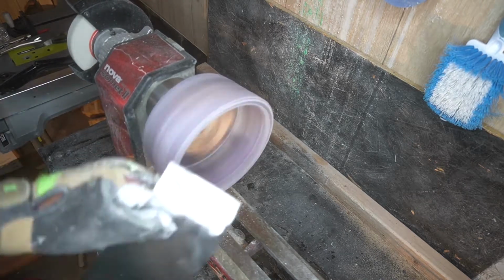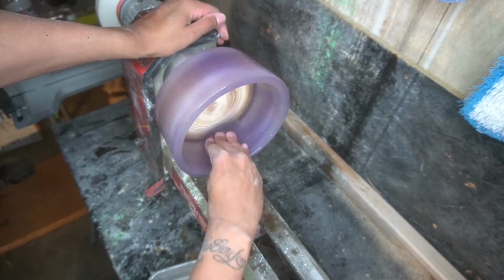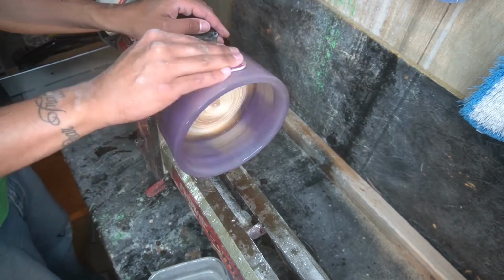So once we did that, then we came back, hit it with the micro mesh, and now you can start to see a lot of that color come out. That purple looks absolutely amazing. I really love the way this turned out. Can't say enough positive things about how much I love the way this bowl looks.